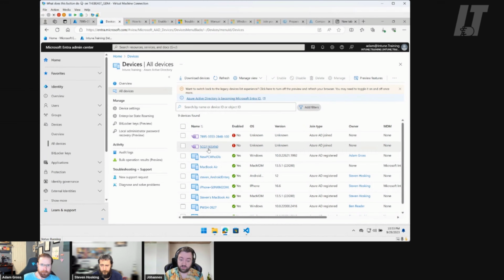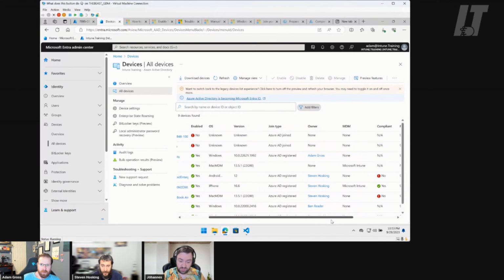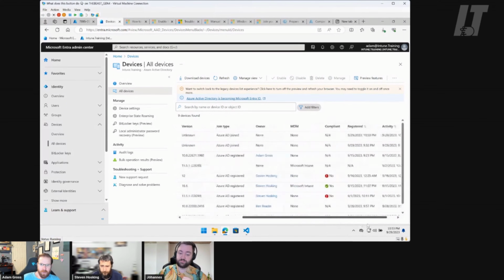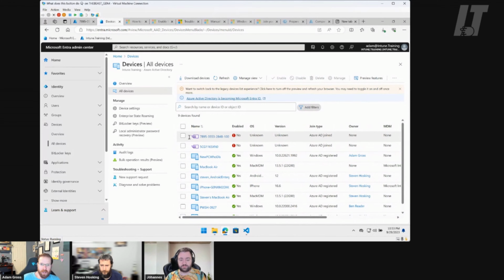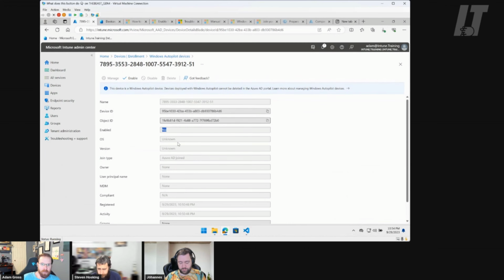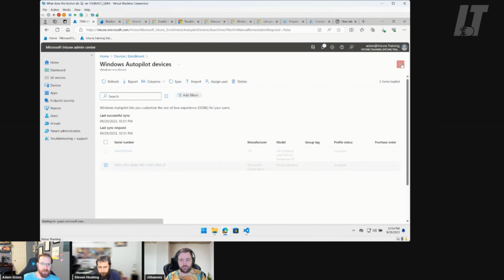One thing that should be noted: there is no requirement to enable these device objects. In fact, just leave them alone. You don't touch them at all. And what I'm going to suggest is that if you are looking through Graph or you're trying to clean this stuff up, if you see a device that says Autopilot device and it's enabled or registered or joined but disabled, you know that's a pending device that's pre-registered in your tenant. When your vendor registers them, this is what you'll see. As soon as the vendor registers them, they will appear in your tenant in this way. And don't worry about them. Those are devices that are now locked to your tenant.